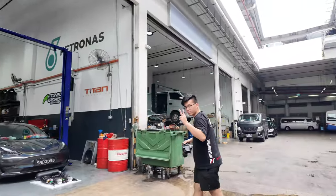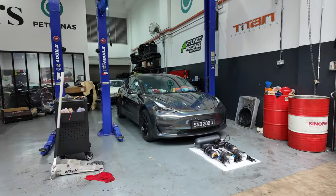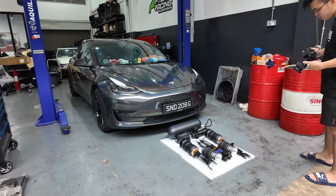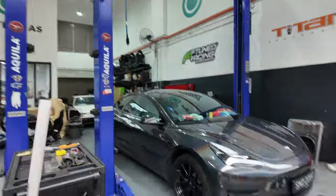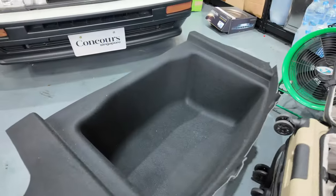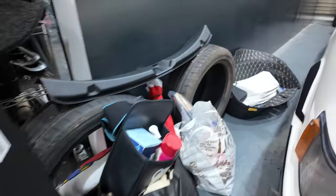All right, back at Conkers. Nathan, say hi. How are you, brother? So, off camera, I went ahead and laid out everything and double-checked everything. Nathan's going to take some photos. Let's talk Tesla. Tesla Model 3, going full air. I dismantled everything already on the undercarriage, on the backside rather, and I have extracted the tub right here. I moved all the personal items off camera a while ago.